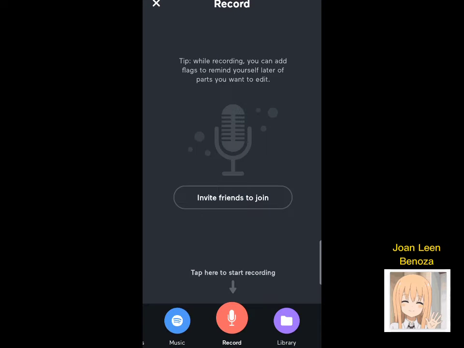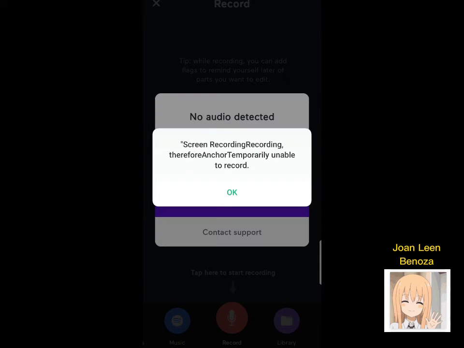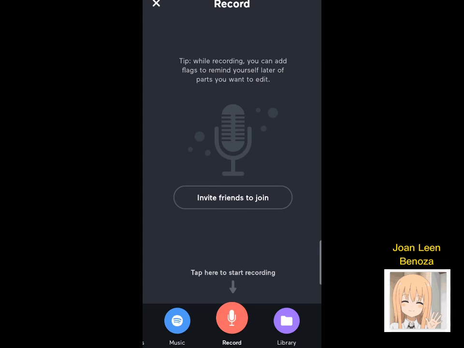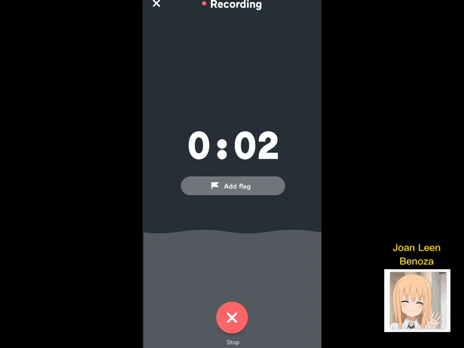If you click record, it automatically records anything that has sound. Unfortunately, my screen recording has stopped because Anchor doesn't allow screen recording while you are recording your audio, but I provided a screenshot for you to see what it looks like when you are recording. As you can see, there is a plug, and this plug can serve as your guide while editing. Here is the time that you will release the content of your podcast.